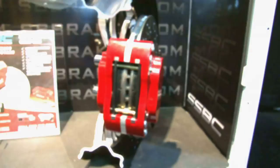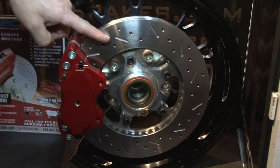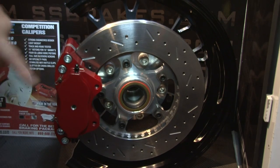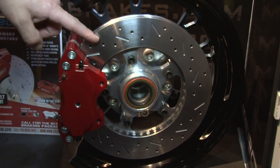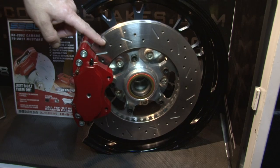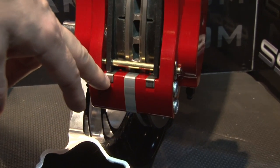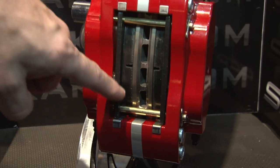You've got on display here a very cool kit with a rotor, caliper, and hub — tell me about that. That's a brand new product for 2012. It's an aluminum hub and a rotor bolted together — a two-piece design rather than a three-piece design. That gives you more durability and less flexing. Our feeling is less is more, so we have fewer bolts and fewer parts, making it a lot easier to work with. It bolts into standard street and race applications on a bolt mount — a nice direct fit. We have different rotor finishes available for both the 3/8" and the 8/10" thick rotors, and we complement that with our comp calipers.